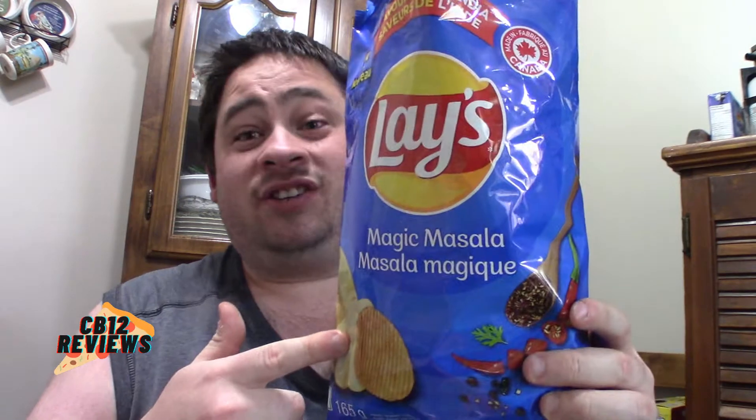The flavor of chili is definitely coming through — the peppercorns. And I think there's star anise, cloves — a whole bunch of spices combined. Lay's, you guys came out with a fantastic flavor of chips. It's hard for me to describe. The best way I can describe it, it has a nice light heat. If you guys love Indian food, this is definitely going to give you that Indian food vibe, because it's just potato chips with the seasoning of masala.